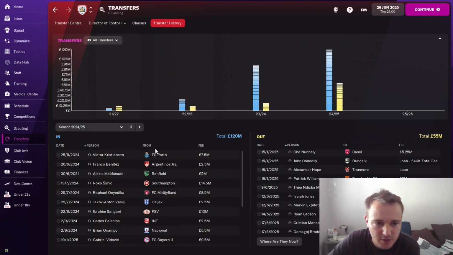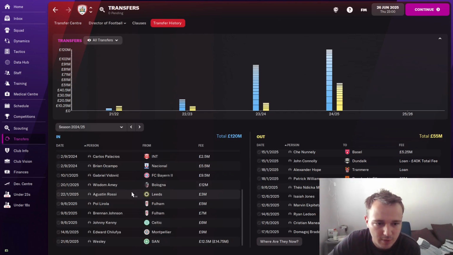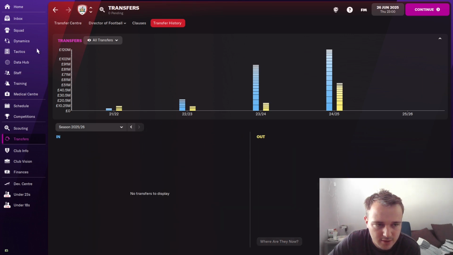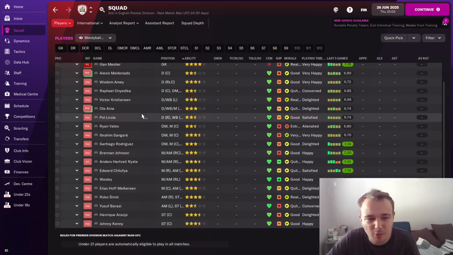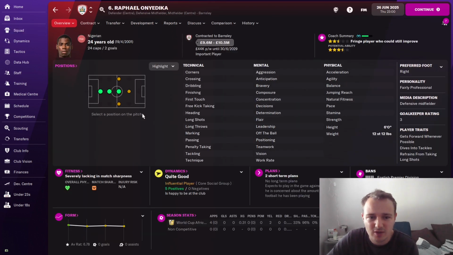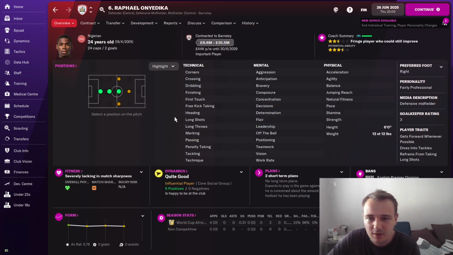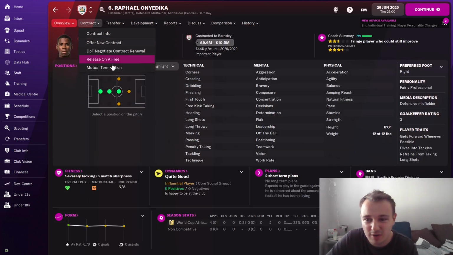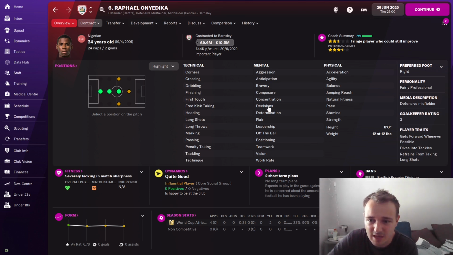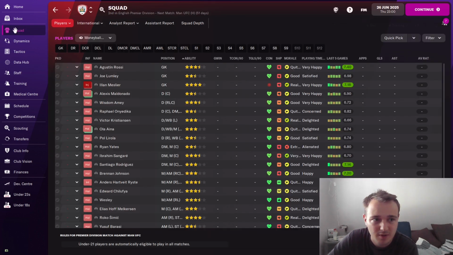So if we actually look at how many players we signed for this year, we've signed 1, 2, 3, 4, 5. So we're looking at 7 or 8 players. Now that's a bit more manageable. It's a slightly lower number than previous years. And the only player I'm not too sure about is Onyedika, because I don't think he's a great centre back, and I don't really want to play him at CDM. So long term, I wouldn't be disappointed if I lost him, if I'm honest. If he left and we can get a proper centre back in, I'd be happy with that. But we'll see how things go.